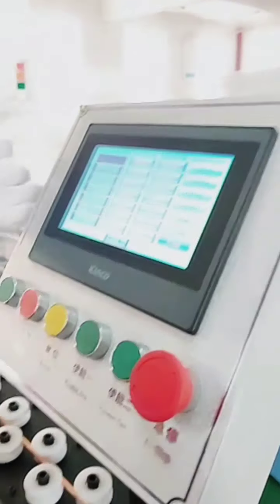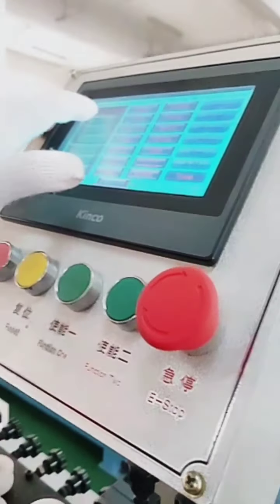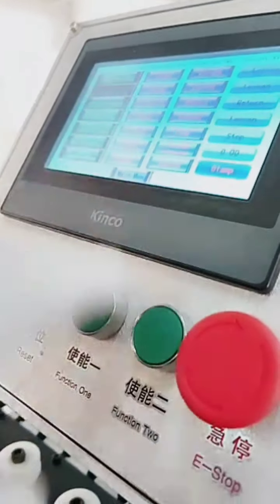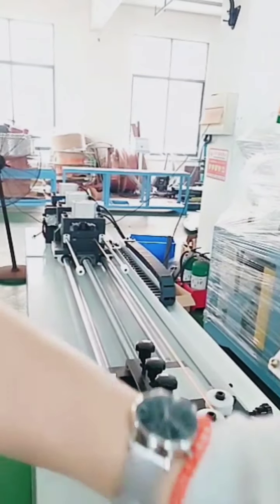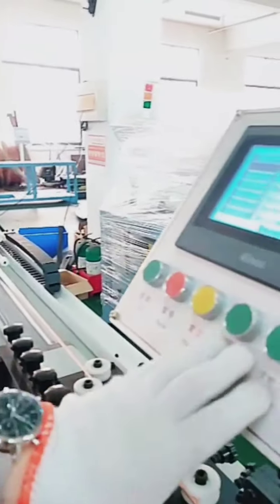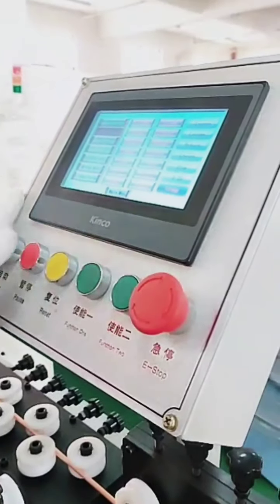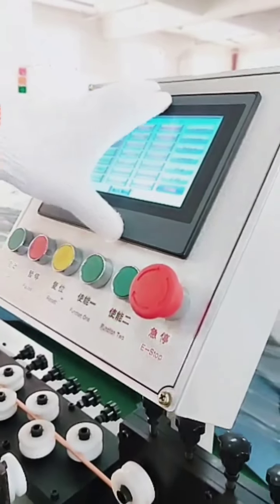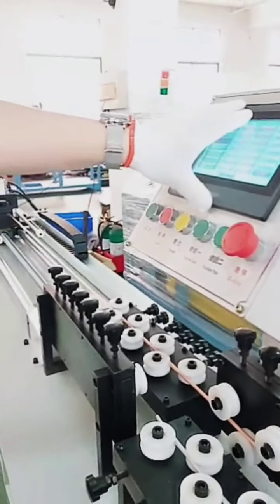For example, now I want to check the cutting clamp. Choose the cutting clamp and check function 1 here. Okay, clamping. Now function 2, loosen. Okay, so with this one we can ensure the cutting clamp is okay, no problem. Then we can come to next one. So the manual mode is usually for installation work or debugging. Okay. Now back to the main menu.